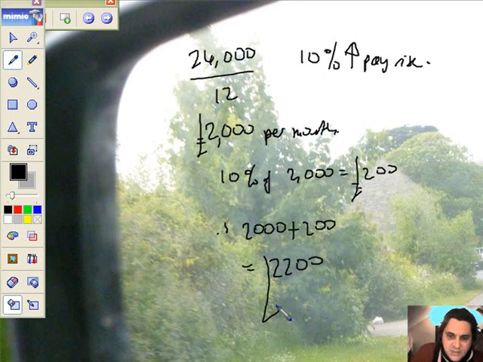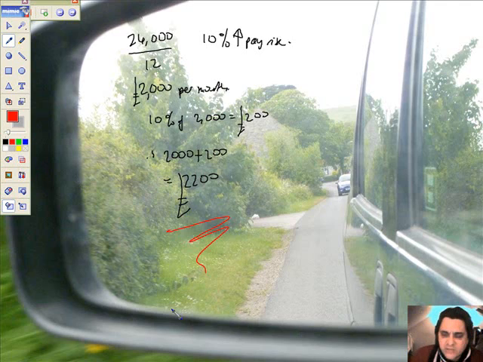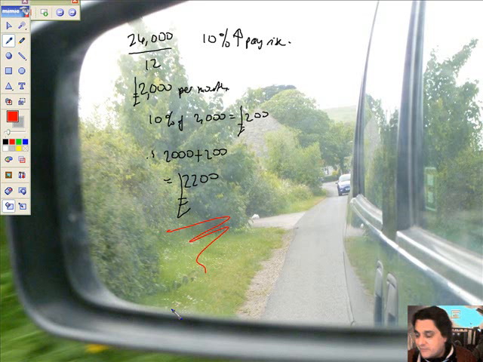New monthly salary, therefore, 2,000 plus the 200 pounds on top, it's going to be 2,200 pounds. And that is the way we rock and roll. That's what the boy earns, 2,200 pounds per month after a 10% pay rise. And that is the end of the assess. Gone a bit quicker. Just look at the videos and study them. And that's the end of part eight as well, that's the end of percentages as we know it without a calculator. I will now stop and probably go to bed now. So see you soon, thank you.